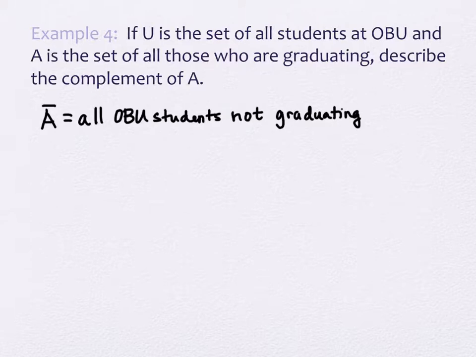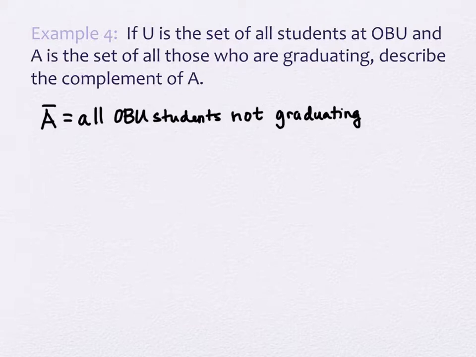Does that make sense? So you guys should be able to think just off the top of your head of lots of things like this. So let's say, for instance, we took the collection of all of the people in your family as the universal set. Everybody that you would say, I'm related to that person, okay? And then you have a smaller collection inside that you would consider your immediate family. It's probably the people that you sort of grew up in the same house with. That would be considered your immediate family. Then all of the people on the outside of the circle, the complement, would be your extended family. That's how we would describe that.